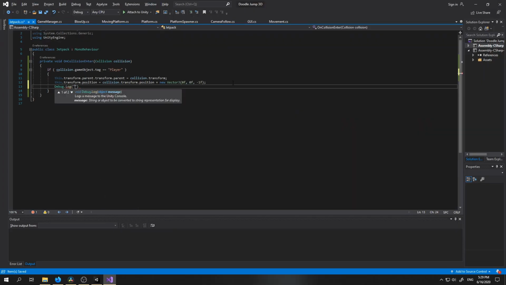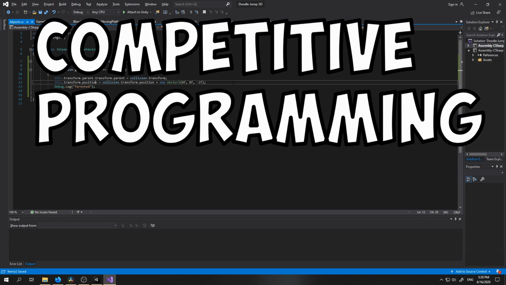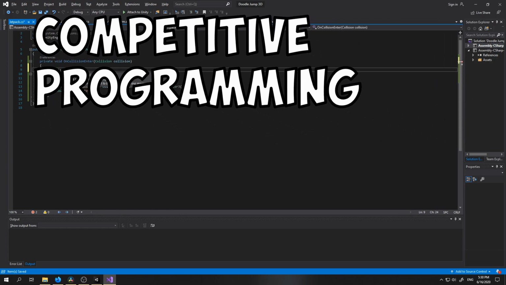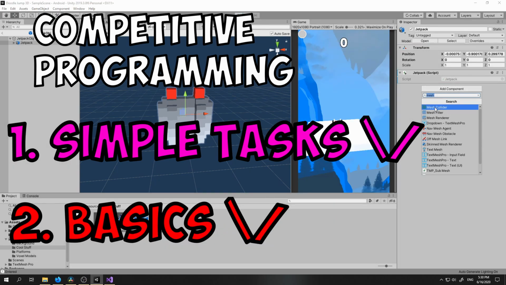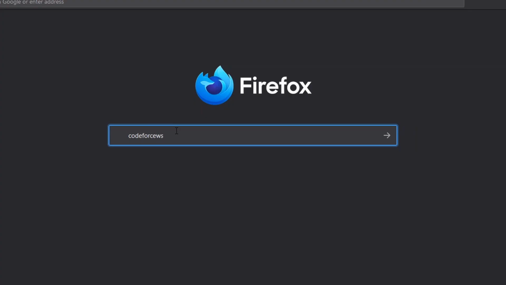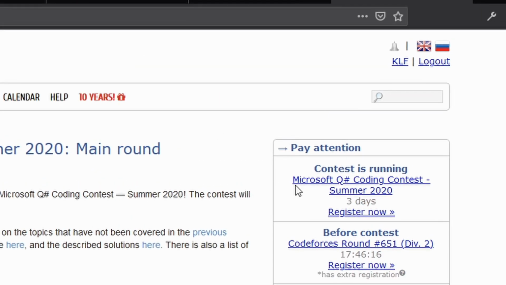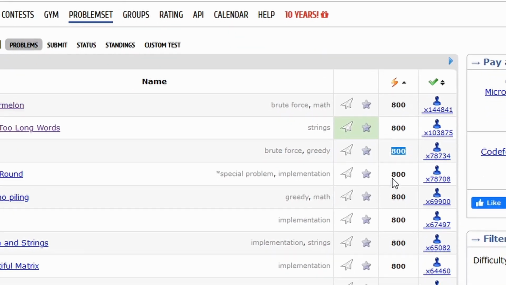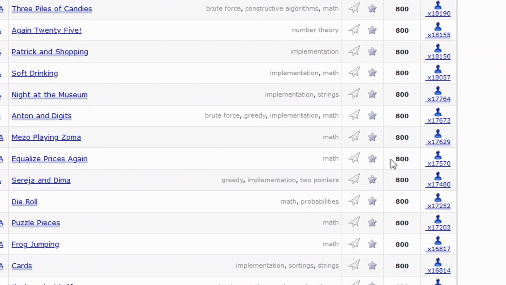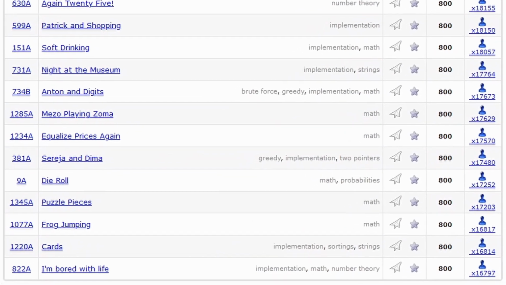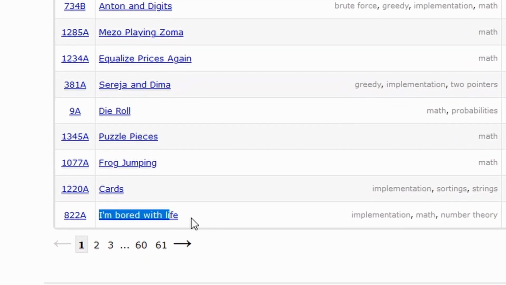After all these steps, I'd personally recommend getting into competitive programming, which will basically make you able to complete simple tasks and provide knowledge of how everything works. For this, open Google and type in Codeforces. Create an account and sort everything by rating. The lower this value is, the easier it is for you. However, don't forget to increase the difficulty as you're moving through. I'd recommend doing a couple of these tasks a day and getting back to this over and over again.